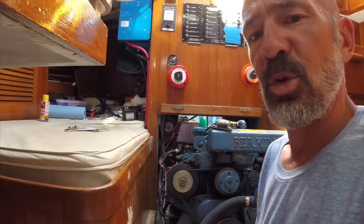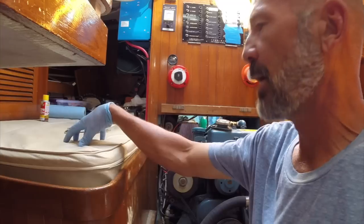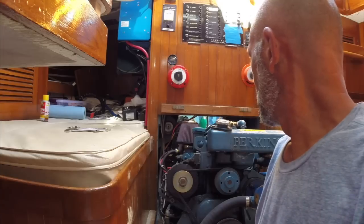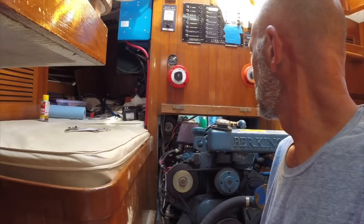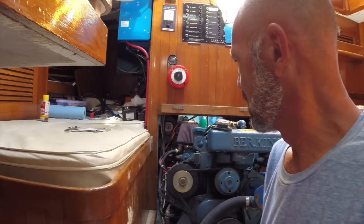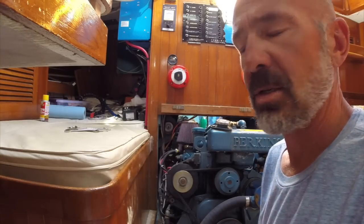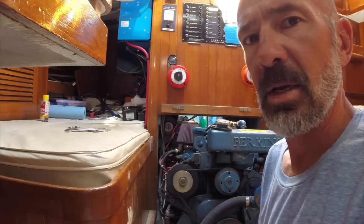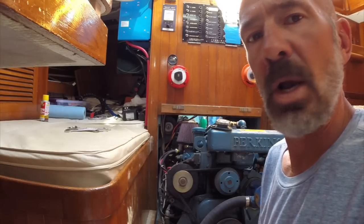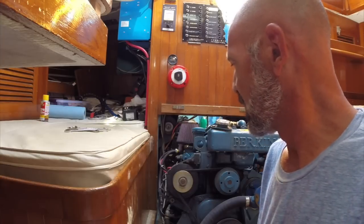I did some preliminary checks, just making sure we've got voltage at the terminals and voltage batteries and panel meters all reading the same. I did some research online looking into this actual alternator. This model number doesn't have diodes in it, so it couldn't have been the diodes that fried, but it's probably the voltage regulator or there's a fault inside the windings or something, so I'm going to take this thing off and see what's up.